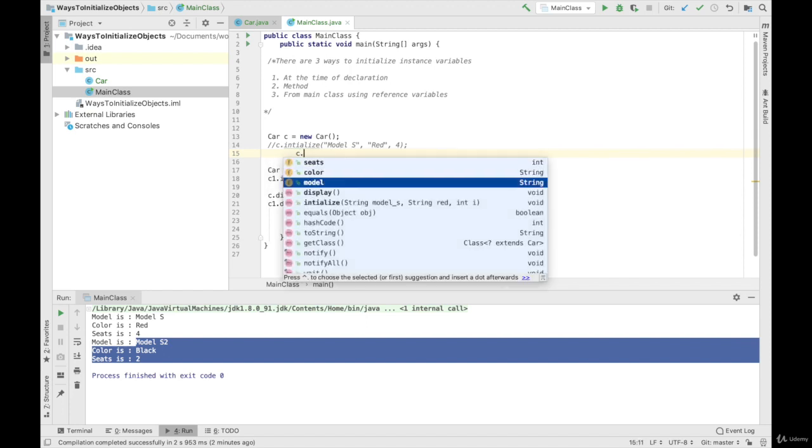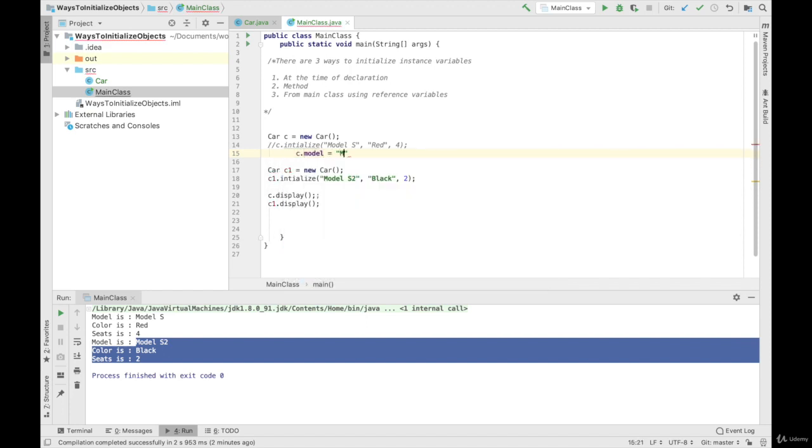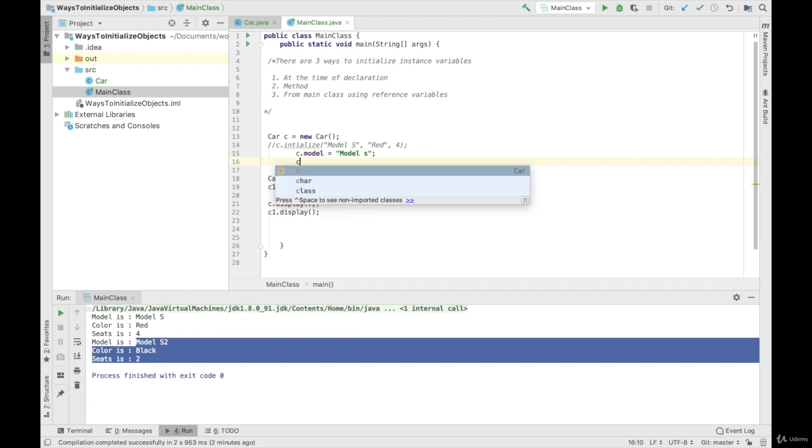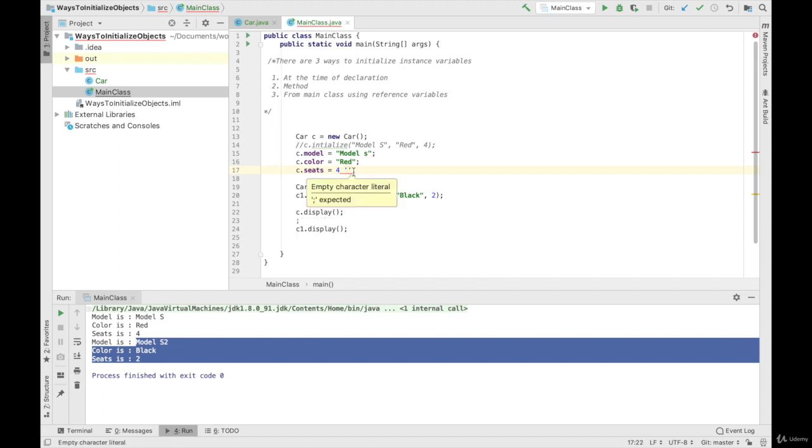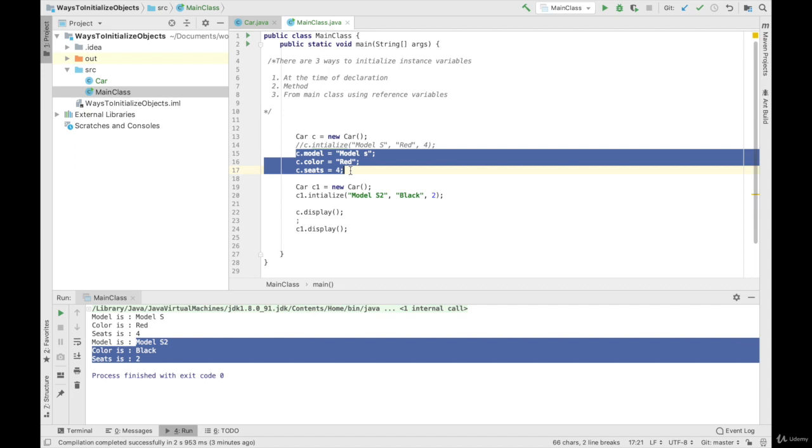You have to do C dot model is equal to model s, then C dot color is equal to red, and then C dot seats is equal to 4. I have to put a semicolon. So this is how you initialize from the main class using a reference variable.